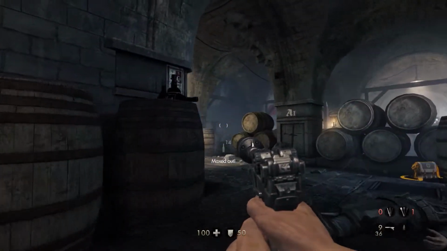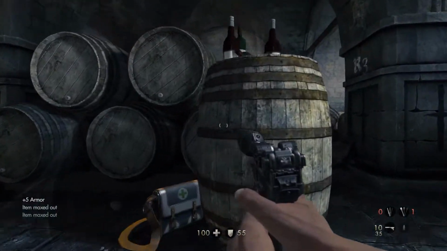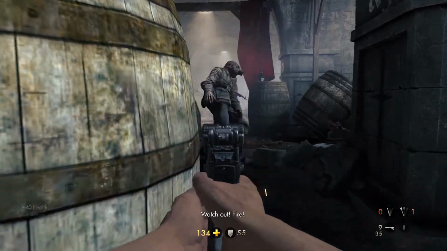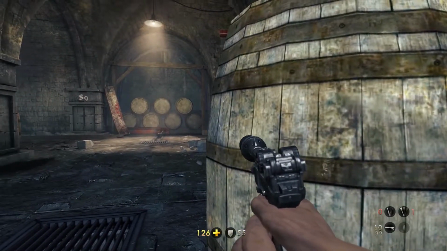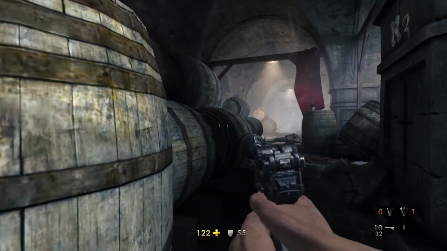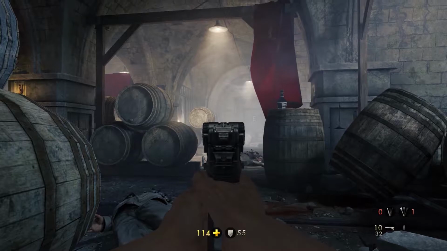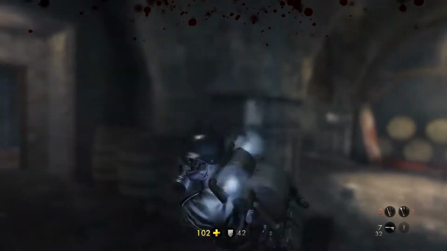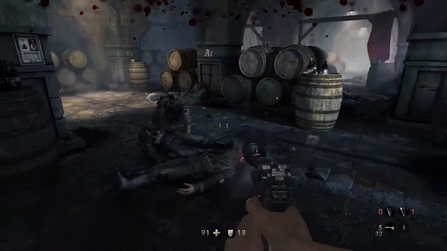Let's quickly take this guy out before he... Oh, where'd he go? Where'd he go? There's a dog over to the left there as well. Shush! Lead pipe to the chest.